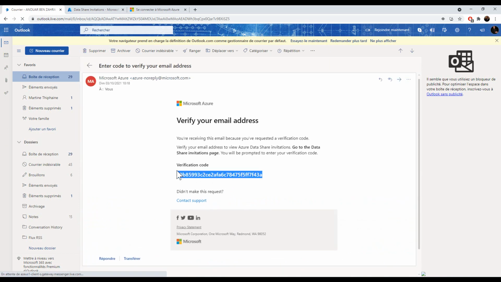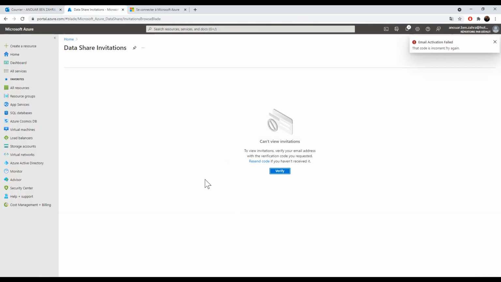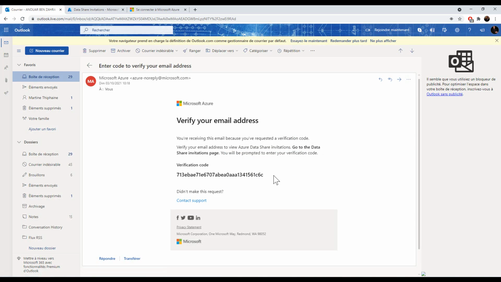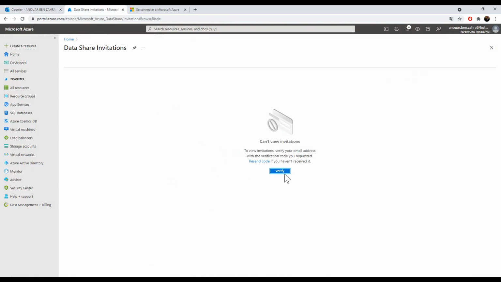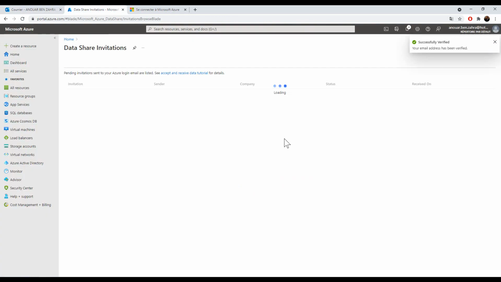I'm going to pick this code and then go back up and verify. Maybe this one. Good. So now I'm going to access the data share invitation.